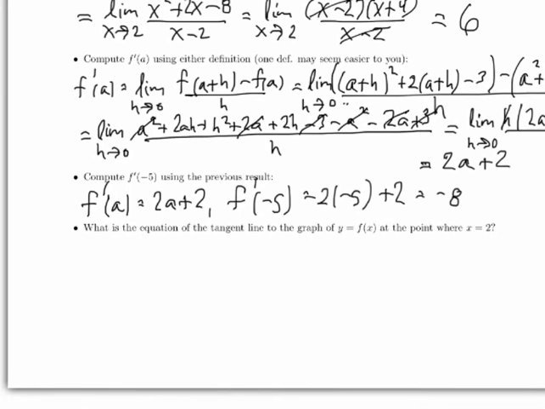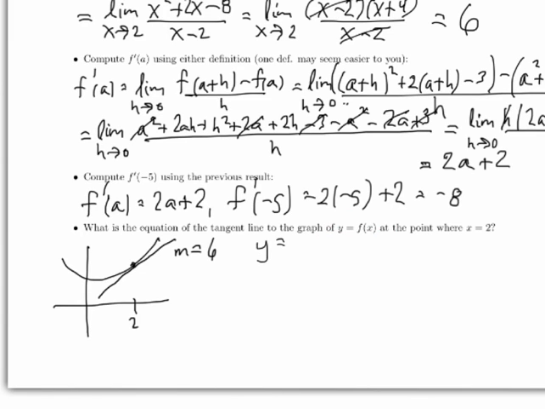Okay. Now we're going to use our slope result above to remind ourselves about a tangent line. We want the equation of a tangent line. I'm not going to try and graph this accurately, but we have some function at x equals 2. We have determined from above that the slope of the tangent line is 6. To find the equation of a line, I need the slope and a point. So I need to find the coordinates of this point on the graph. In order to do that, I'm going to go back and use my original function written above and evaluate it at x equals 2 to get the y coordinate of this point.